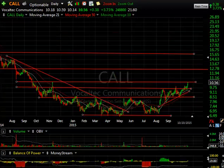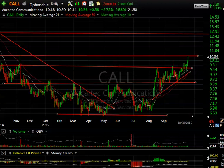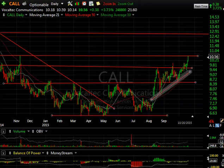The stock I'm very intrigued by is CALL. I like the long-term downtrend. It took it from the mid-20s down to the 6-7 zone. Multiple bottoms down here around 6.5, 6.60. Broke out with a breakaway gap, pulled back sharply from the rising channel or wedge. Today it popped 38 cents, 3.73%. Now, it looks like the angle could be something like that. If that is the case, the targets are 11.5 and 12.75.